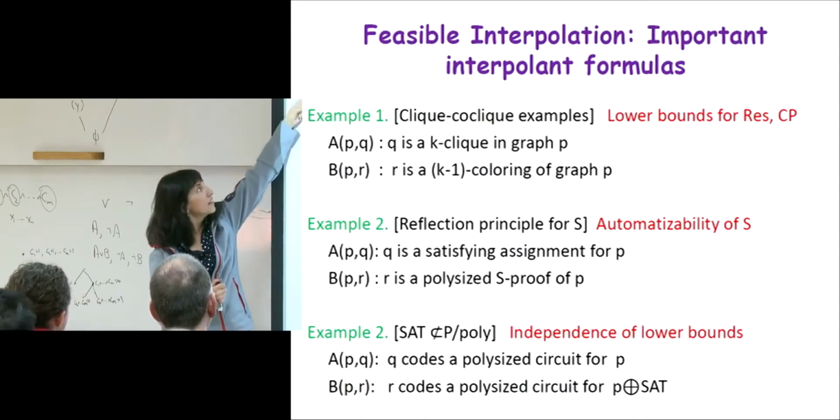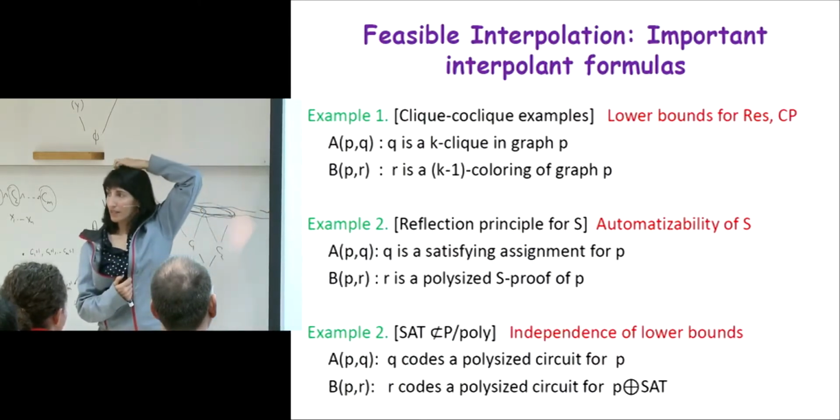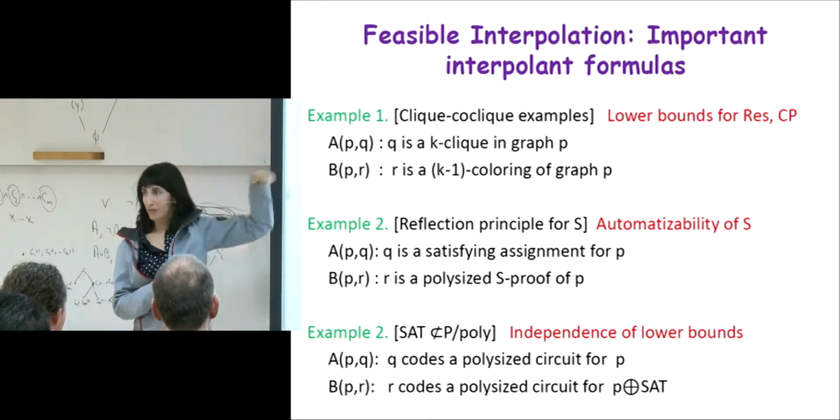Okay, and for a monotone circuit that solves this, we know by Razborov's theorem that there is no small monotone circuit for this problem. Like, given a graph, does it have a square root of n clique or a square root of n minus 1 co-clique? Okay. And it's immediate, this transition between the graph lower bounds and the proof system. You have to prove an interpolation theorem for the proof system.